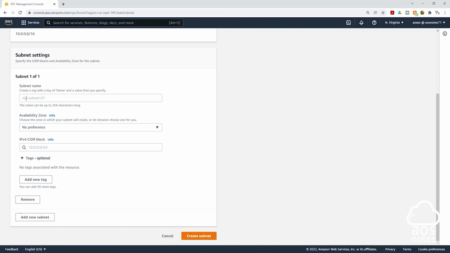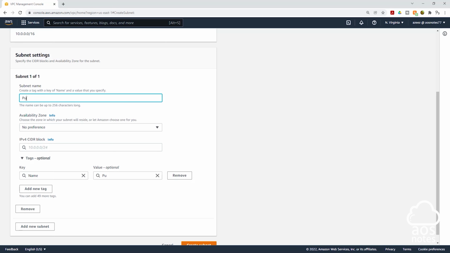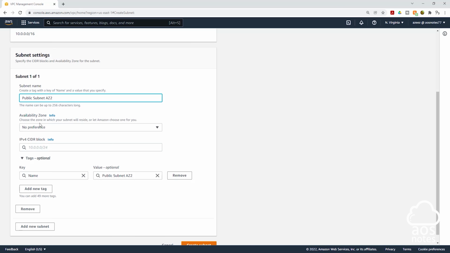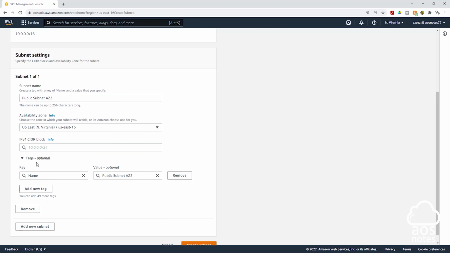We are going to give our subnet a name and we are going to call the second subnet Public Subnet AZ2. Once you have given your subnet a name, under availability zone, we are going to put this subnet in the US East 1B availability zone according to our reference architecture. So I'll select this drop down and this time I'll select US East 1B.